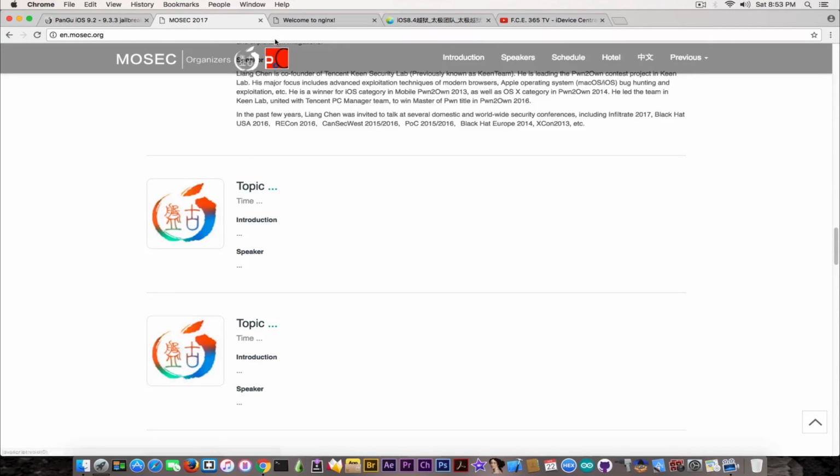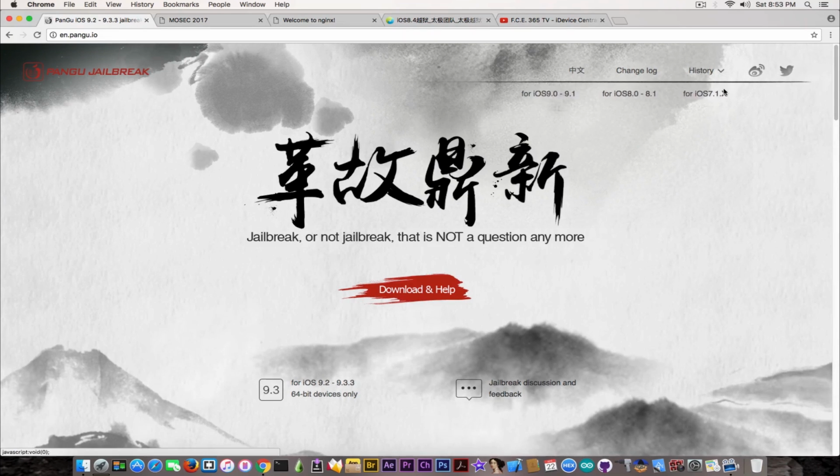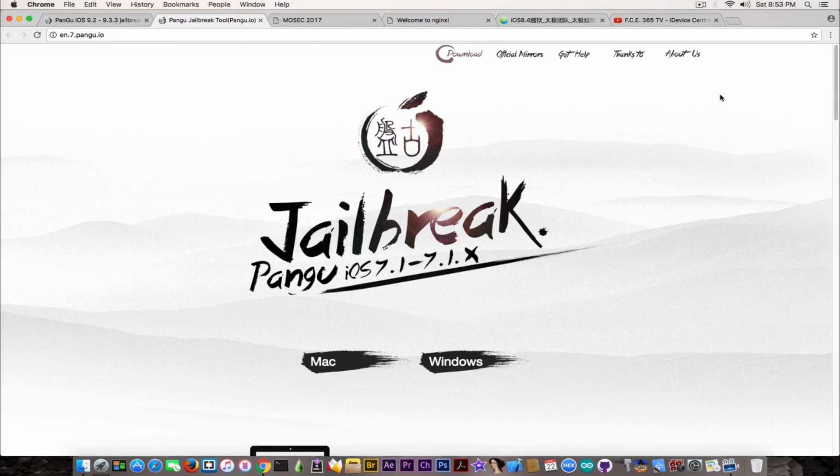Let us switch to the next thing, which is again bad news. If you're running an iPhone that is running iOS 8, then you probably want to jailbreak it. And if you just got it, do not update it. But unfortunately, for the moment you can no longer jailbreak iOS 8 and 8.1 using Pangu's tool, because, as you can see, Pangu's tool for iOS 8 is completely down. The websites of Pangu's team, including the iOS 9 jailbreak and also the iOS 7 jailbreak, which is way older, work perfectly and seem to be in good shape.